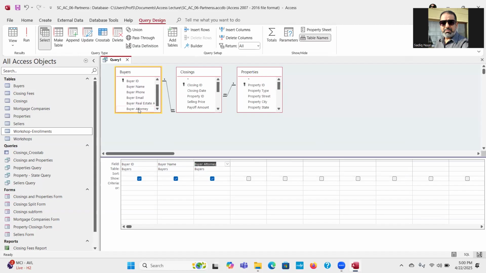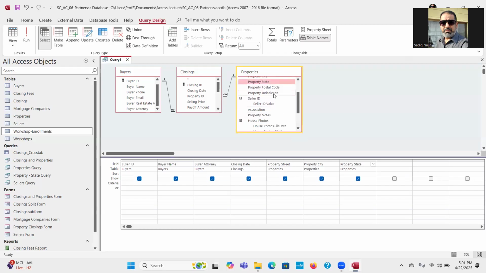And now in the closing table, we need to double click the closing date. And then in the property table, we need to double click the property street, property city, property state, and we need the property jurisdiction. Scroll, property jurisdiction. You can increase the table like this, double click it.